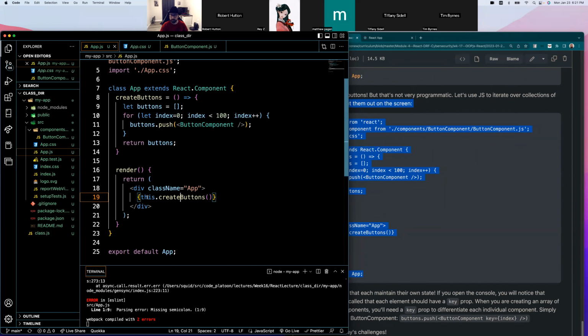This is not really necessary, but again, we're running this.create buttons. This is within the div tag. The content of it is just this.create buttons. So it's not going to spit the function out because we're invoking it. If you took this away, that'd be a real problem because it doesn't return anything that this can use. You need to invoke your functions if you want them to run.